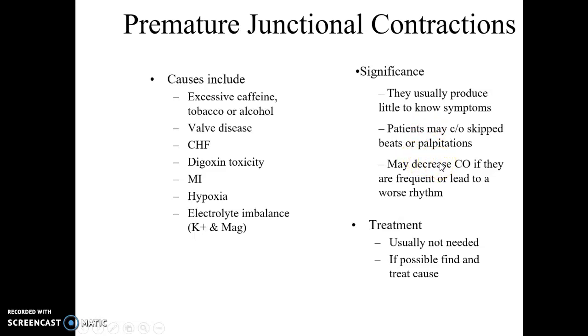If they're kicking in because the SA node has failed to fire, the person may have a decrease in cardiac output, like when they have a sinus pause. They may feel dizzy, lightheaded, a slight drop in blood pressure. But usually if it just picks right back up and goes back into a sinus rhythm, we don't usually treat these. If possible, we try to find and treat the cause. And that's going to conclude our section on premature junctional contractions.